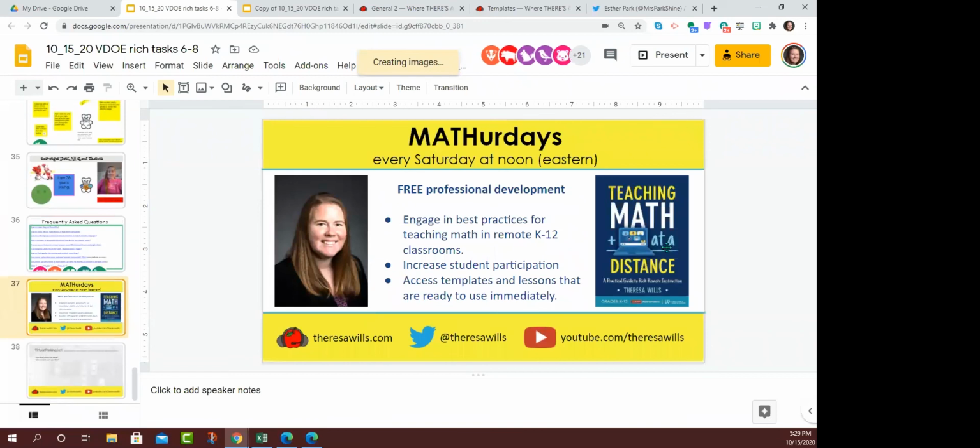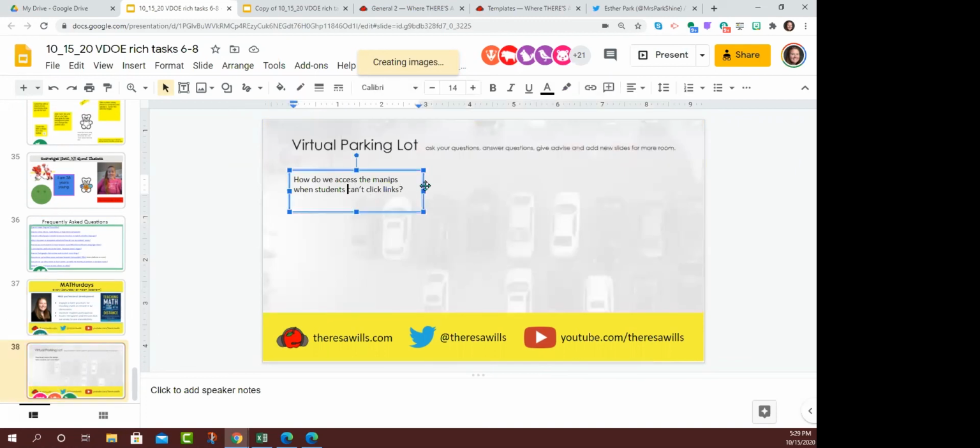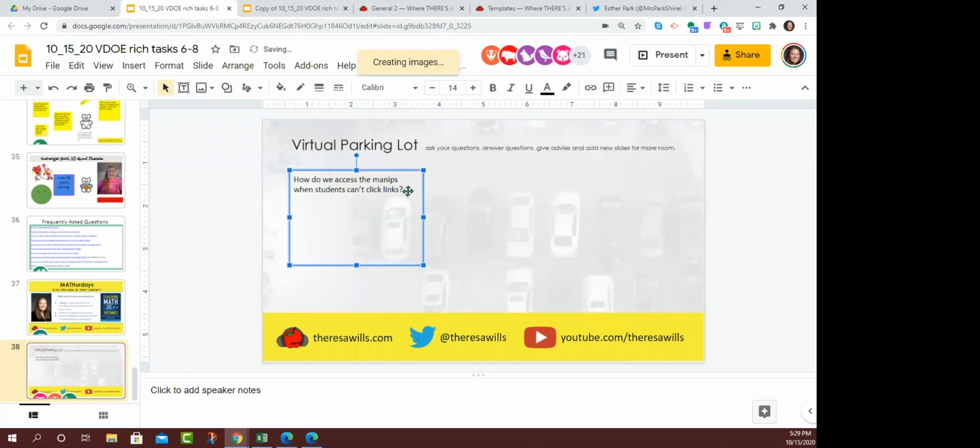Slide 37 is just a reminder, if you want to do more rich tasks with people who like doing these kinds of rich tasks and just get more used to it, I provide a free PD every Saturday. You can go to my website to register for that. And there is one question in the virtual parking lot, which I'll get to. I know that this was pretty specific to one person, but I wanted to encourage you to share what you're doing with other teachers. Don't wait till it's perfect. Otherwise, we're never going to be able to see what other people are doing. And rich tasks can really come alive online. I hope you got a couple useful tips and it motivates you to think about using these in your online classes.